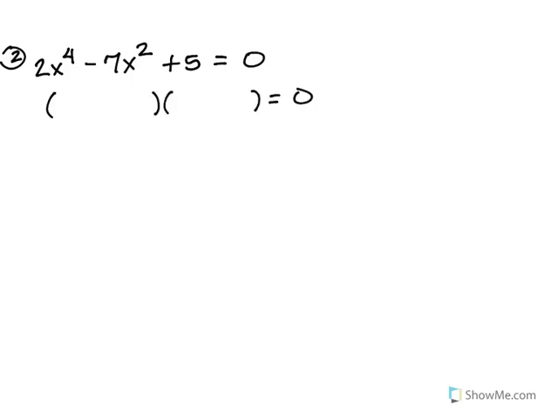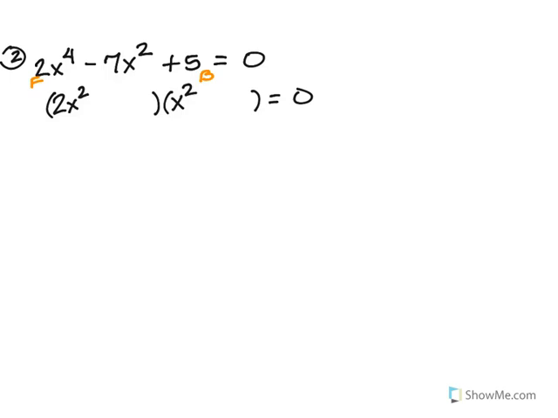Number 2. 2x to the 4th minus 7x squared plus 5 equals 0. Okay? We're going to factor it. It's 3 terms. And I can set it up with x squares in the front. So I'm going to set my 2 parentheses. Just keep in mind this time your front has a 2. So you got to put that in front of one of them x squares, okay? So you got like a 2x squared and a 1x squared.